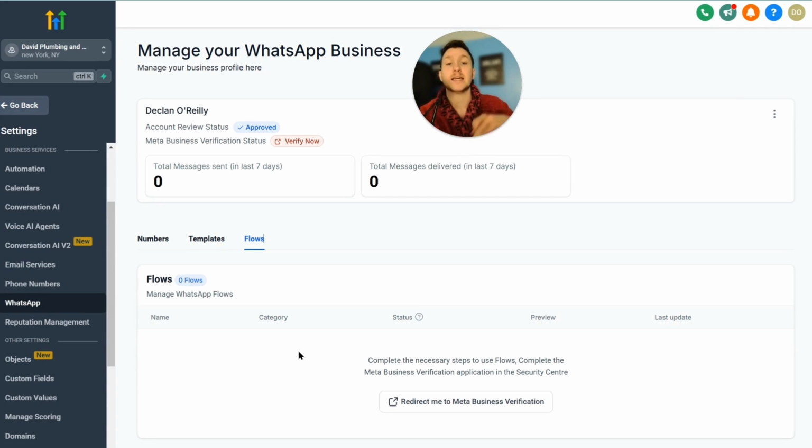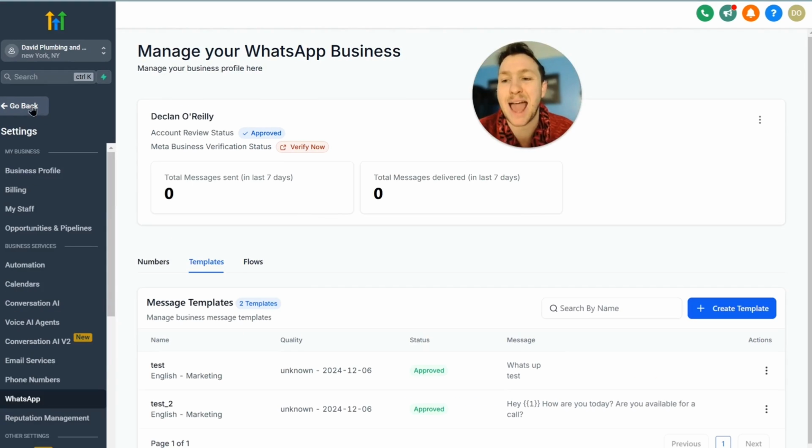Also, the thing I'm gonna say is they will be releasing an AI chatbot in the future for WhatsApp. I know for a fact. I do not know when, but I know it will be. And that's going to kind of make this obsolete, in my opinion, just from what I've seen. So I'm waiting for that. But that's what flows are used for if you did not know. And again, to use flows and have those prompts, you have to be Meta Business verified.